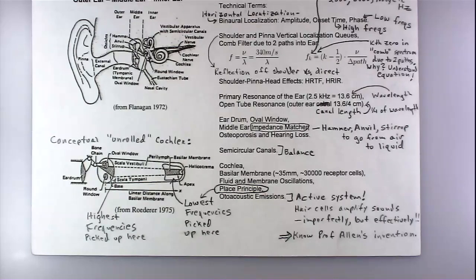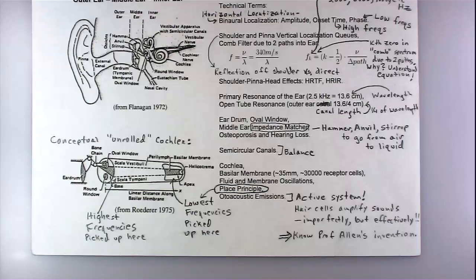There is a place principle, which is kind of cool. And this is what, at first when engineers figured this out, they said, oh, it's doing an FFT, how cool. Or Fourier transform. Well, it's not quite that, but a little bit like that. There's a place principle. So the lowest frequencies are picked up here. And the lower frequency component oscillations are greatest in this part. High frequency oscillations are greatest in this part and picked up there. So it does have this place principle. Along the cochlea, you get different amounts of vibration depending on your frequency. So it does sort of break things down into frequency components, sort of.